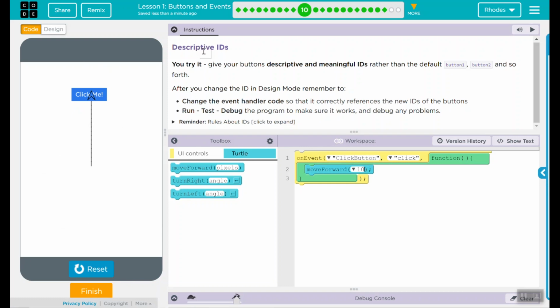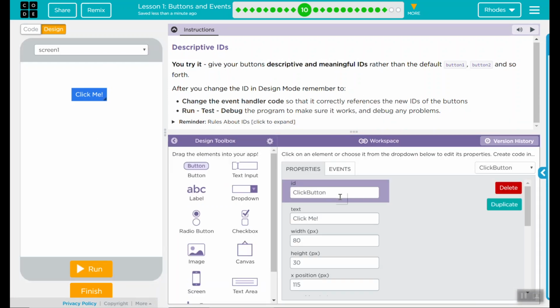The heart of this lesson really is just getting descriptive and meaningful IDs. This is really important as we progress. It seems very simple now, but when you have 10, 20, 30 buttons, it becomes a lot to manage. Get in the habit now, keep practicing, keep playing, add more buttons, add some other parts in here, and see what you can do.